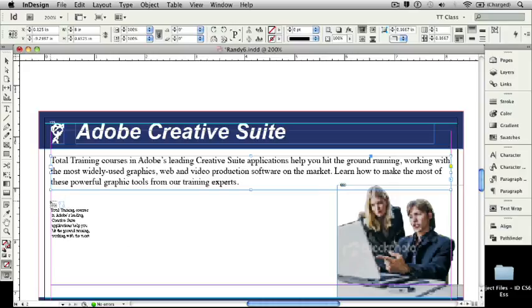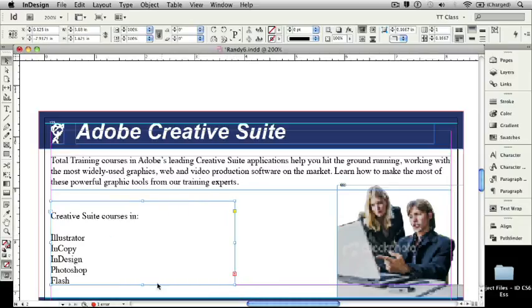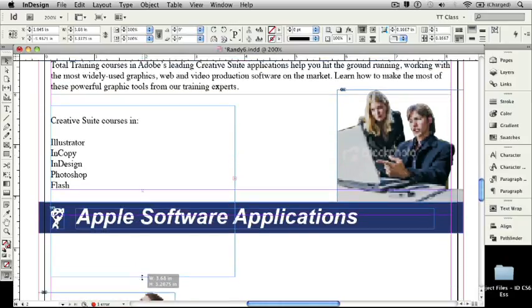But I'm going to go down here. In this case, I'm going to go down to 9 1/8 inches. And I'm going to drag this down and to the right to place the second block of type that I've got to work with here. Now, as I look at this, I've actually got a long list of bulleted items.